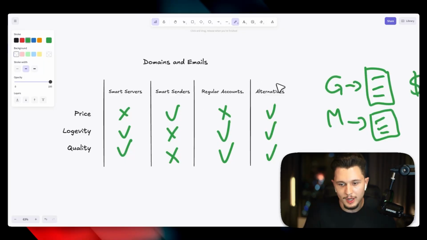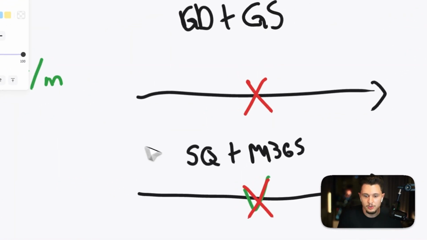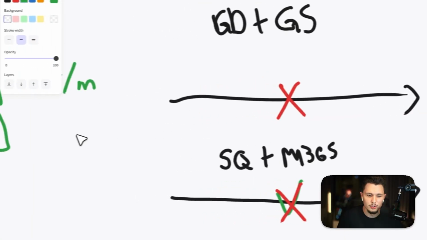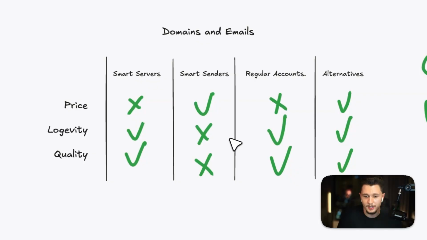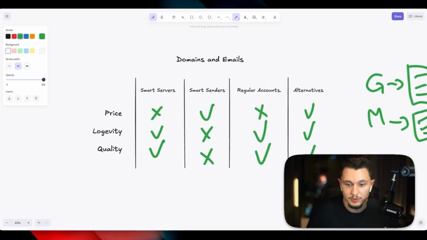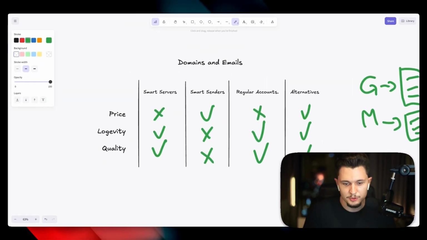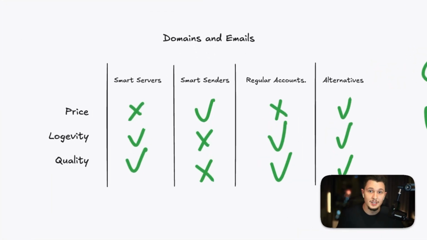So why would you not go ahead and set up only alternatives? It's because if MailRun gets flagged tomorrow or Hypertide gets flagged tomorrow, you might just be left with not knowing why your whole thing is no longer working. And so you don't want to be fully dependent on a platform because of that, and because you just don't want to put all of your eggs in one basket and risk losing everything all in one go. Now, you understand how to choose from these range of accounts. You know you should be diversifying.